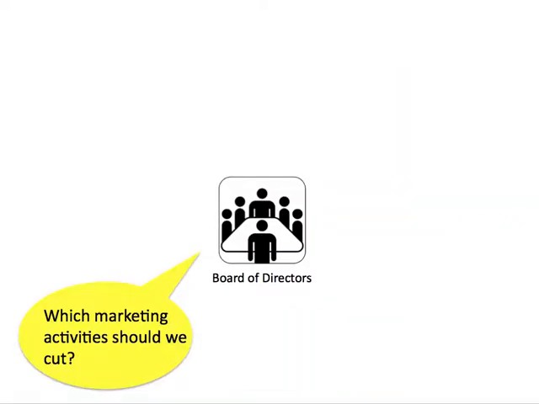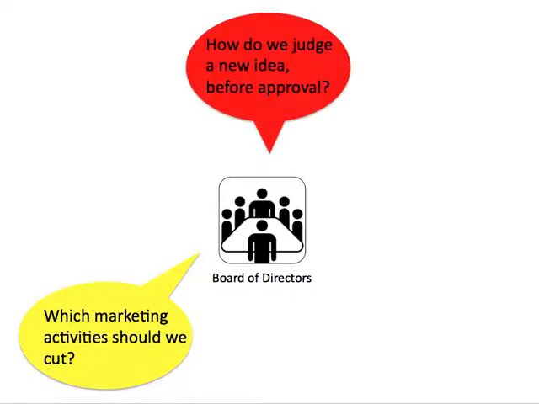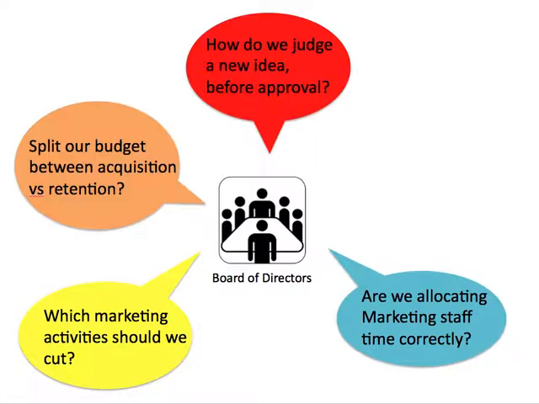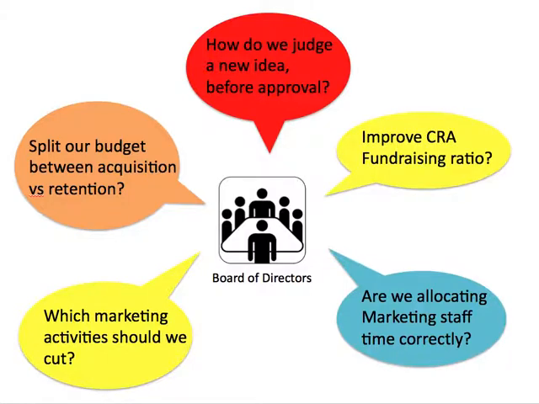Does your board of directors ask which marketing ideas are working and which should be cut? How do you compare a new marketing idea before approving it? Are your staff working on the most effective projects? How much effort do you spend on acquiring new donors versus retaining existing donors? How can you improve your CRA fundraising ratio?